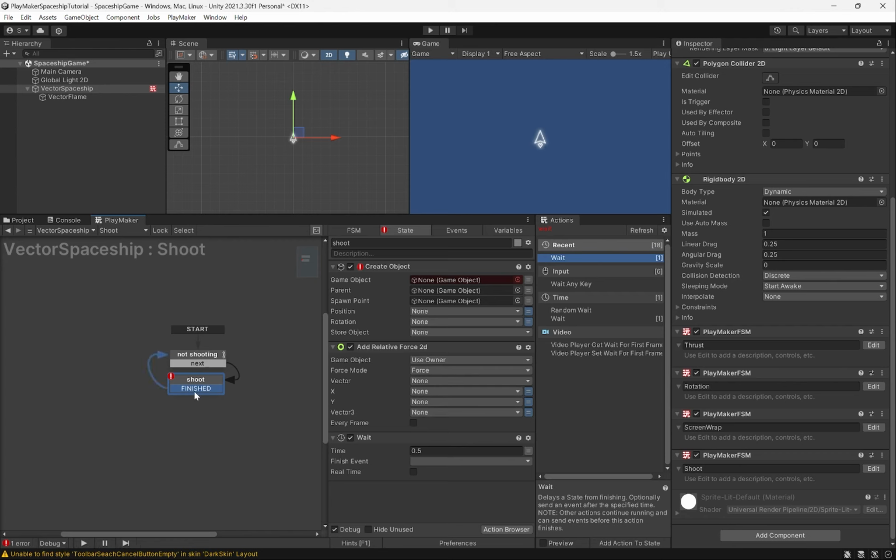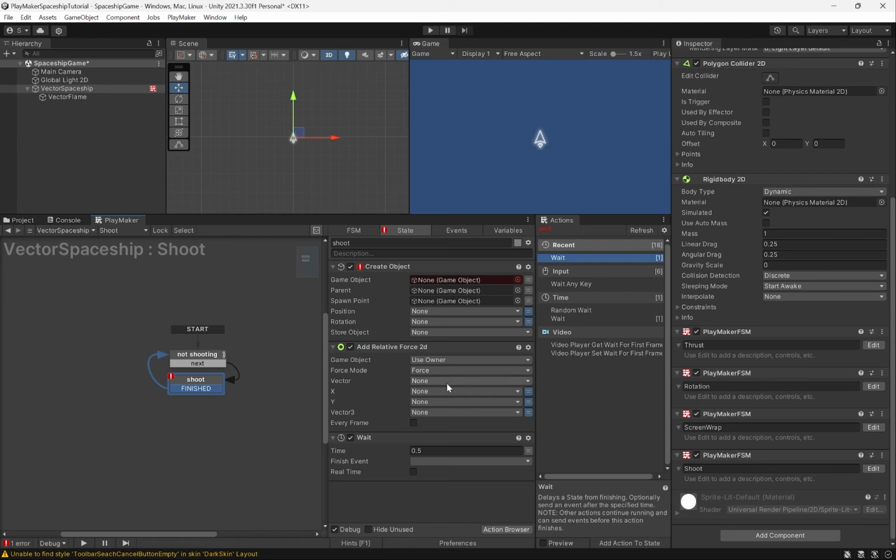Okay. The only times this won't work is if something was running every frame. So for example, if I had it like that, if this add relative force was running every frame, that means that this never got to finish because it just keeps doing what it's doing since it's running every frame. And then this finish transition would never send back here. So it would always be waiting, but this is really holding up the line here. So we're not doing that in this situation, and that's why we can use this finish transition. That's why this is a nice little package. This is a nice little setup for us.